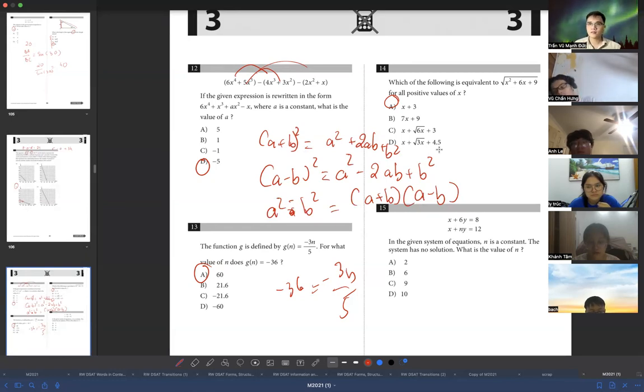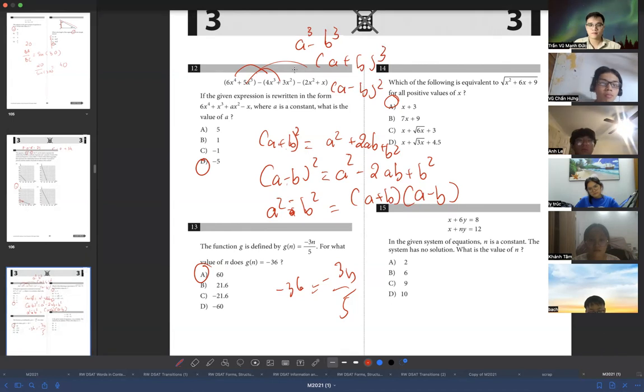There are like 7 for middle school and high school, which is this one, also this one, A cubed, B cubed, also A plus B all cubed, A minus B cubed. These are some of the memorable identities, but on the SAT, you are going to have to remember these 3.